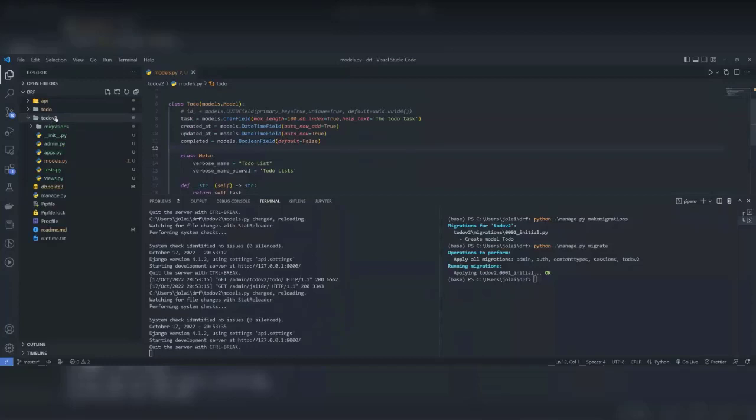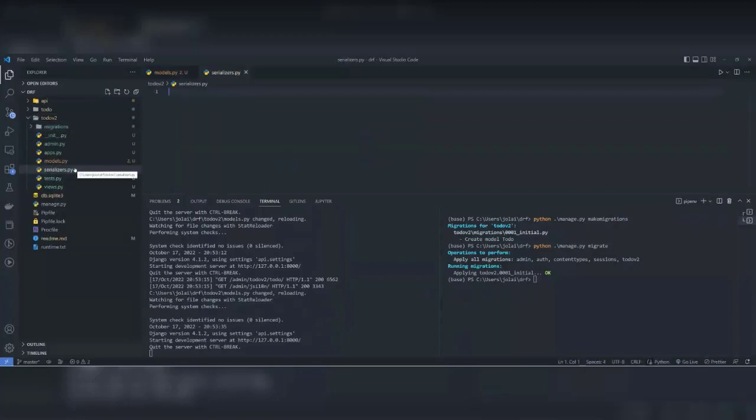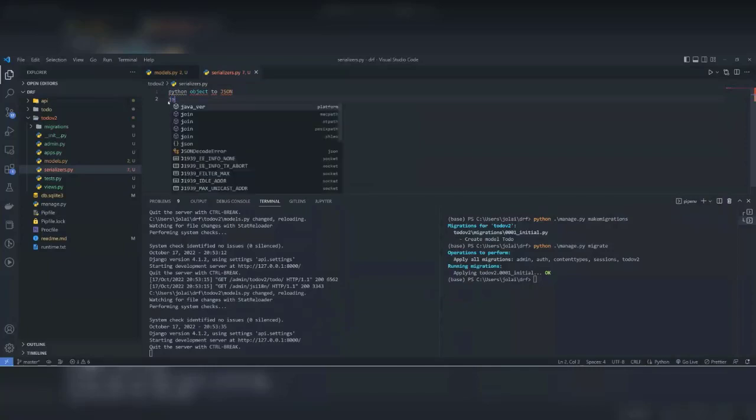It's as easy as right-clicking and creating a new file, serializers.py. These guys right here are doing a lot of magic. Their work is to convert Python objects to JSON or even JSON to Python objects.